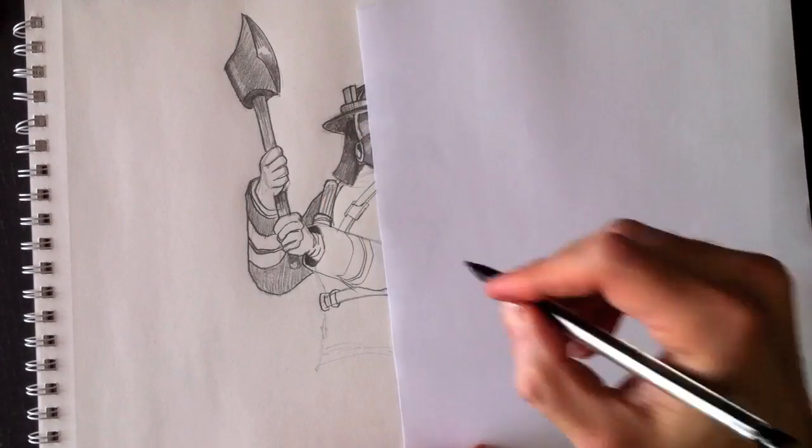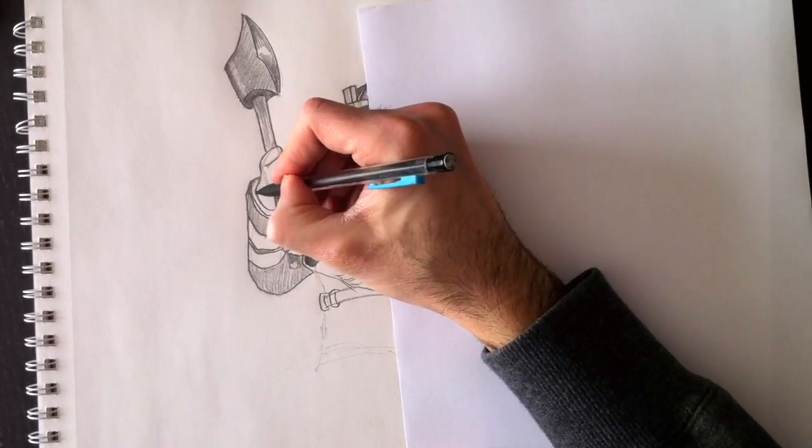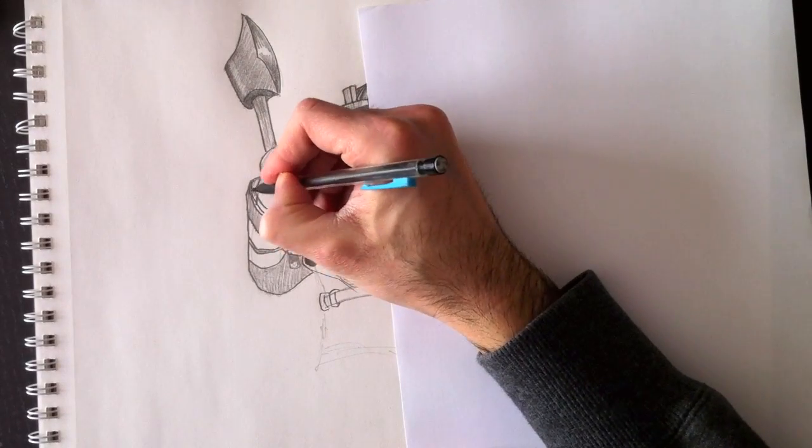Alright, we're going to color in his jacket here. We're going to make it a little bit darker. And we're going to color the inside of his sleeve.